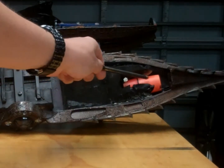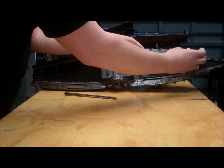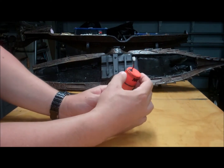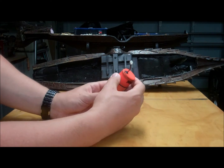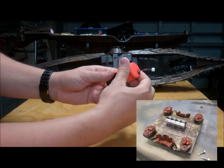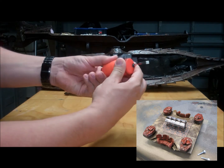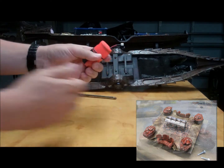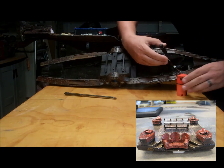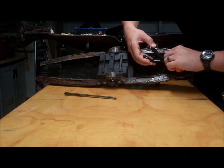Looking up to the front, you can see a small orange compartment, and this is actually the lighting system power. The reason I did that is so that, again, the owner doesn't need to power up the entire model in order to show it with the lights on. So this is simply a 9-volt battery inside a watertight housing. So in order to display the model with the lights on, all you need to do is grab the lighting lead and connect it to power.